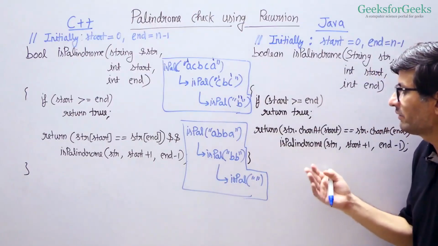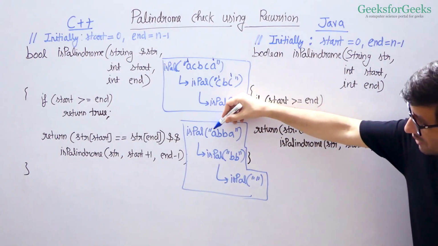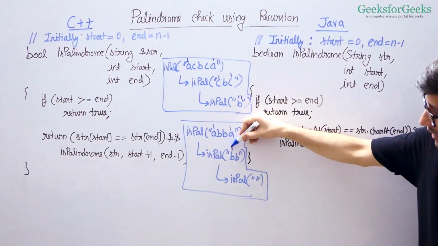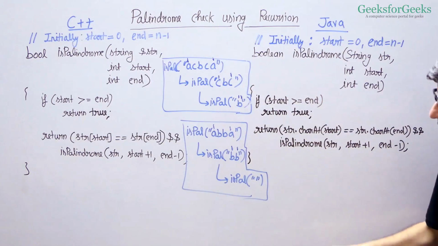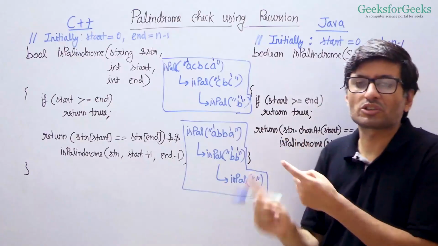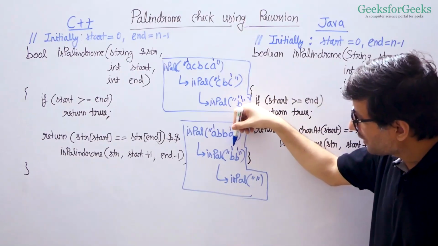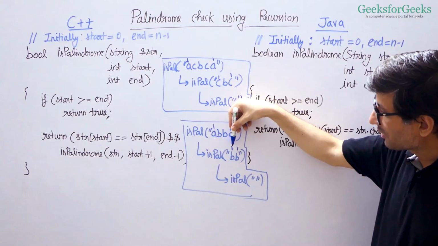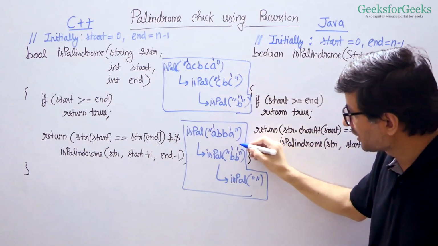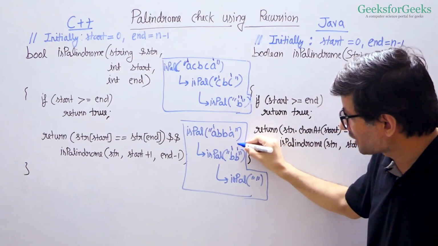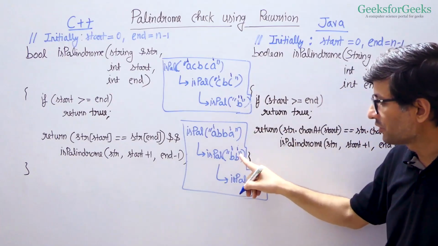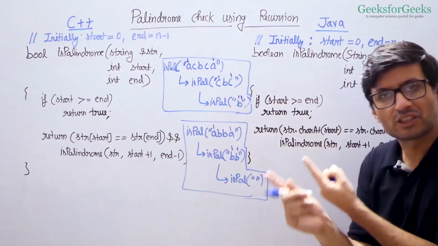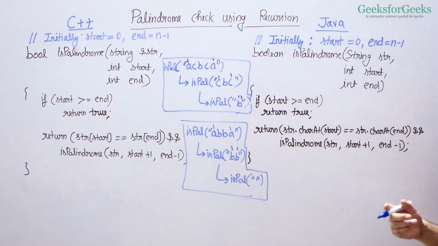Now let's see the even length string. Start is here initially, end is here. They're matching. So start is here and end is here. They are also matching. Now start and end cross each other. Start was here and end was here. Now after you do start plus 1, start comes here, so this becomes your start, right? This becomes your start and this becomes your end. So you pass this index as a start index and this index as end index. This means they cross each other. So in this case also we need to return true.